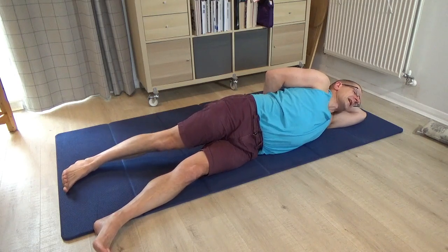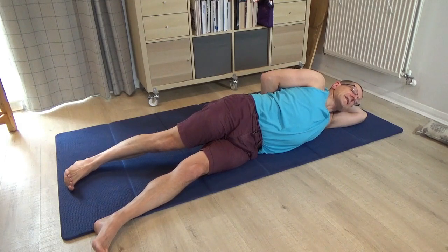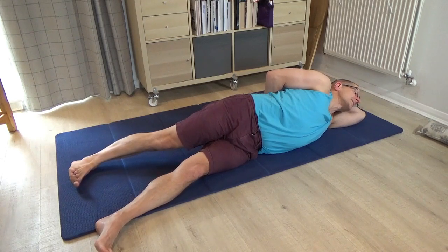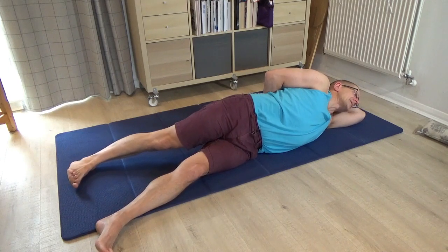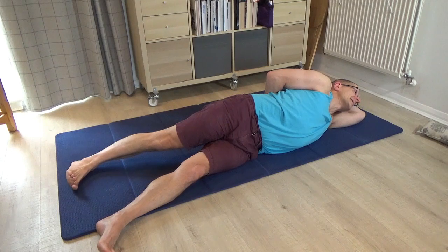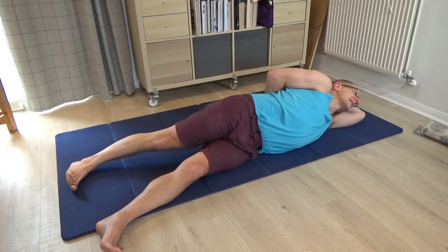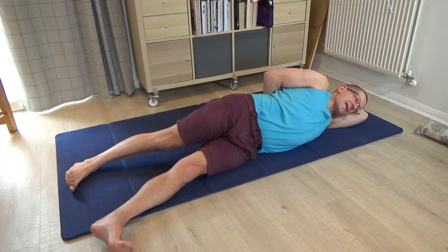And if you find that to be the case for you as well, just make sure that your lower teeth are separated from your upper teeth, and have the idea, as the back of the head tilts back slightly, that your chin is just going to protrude forward a little bit. So you'll hardly see anything at all on the video, but I can definitely feel the back of my head tilting back. So I'm just allowing the sense of the chin to protrude forward a little bit as the leg lengthens.